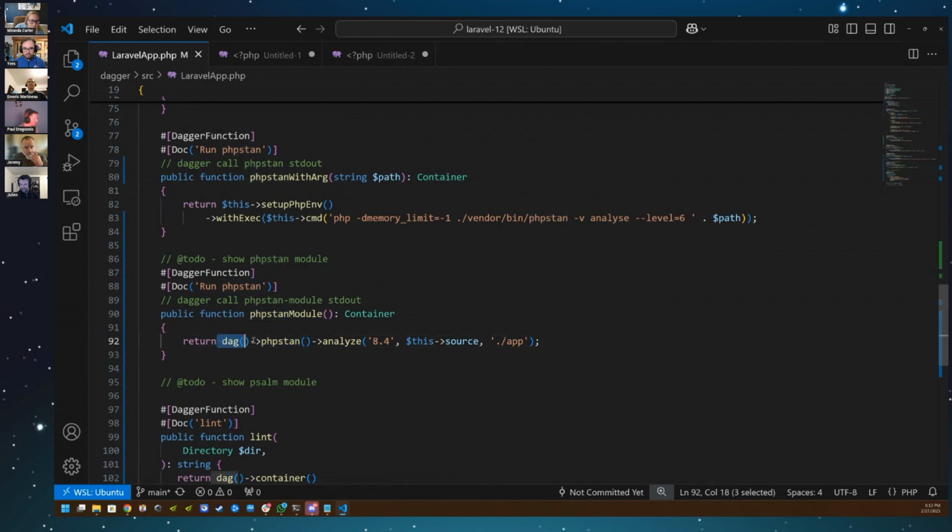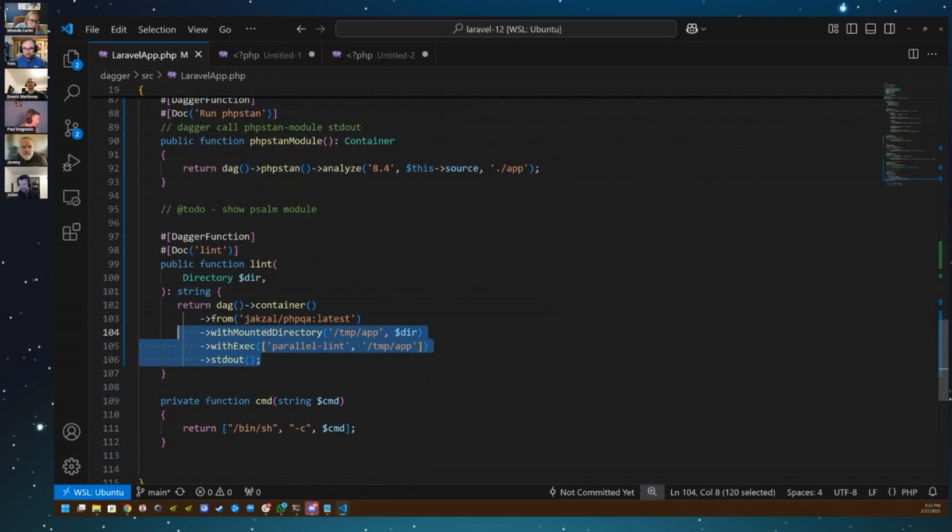It's literally one line of code now. Analyze. So I made a module that encapsulates this. So this image here, I would change that to PHPStan, whatever. This is PHP QA, a Docker image that has like 25 quality tooling tools inside of it, and all you do is mount your code into it, and then run stuff.